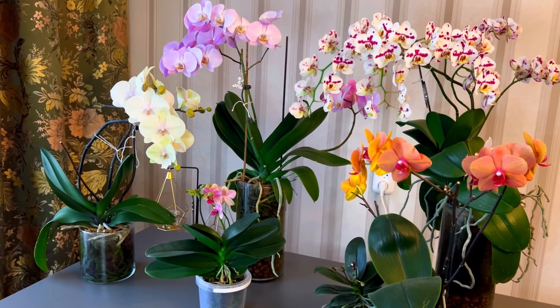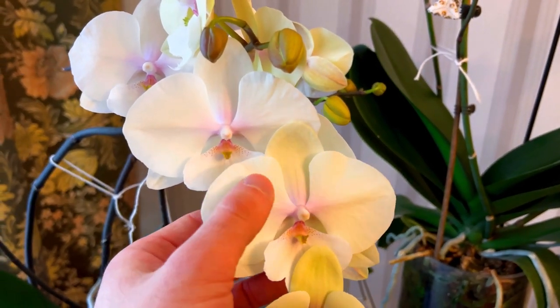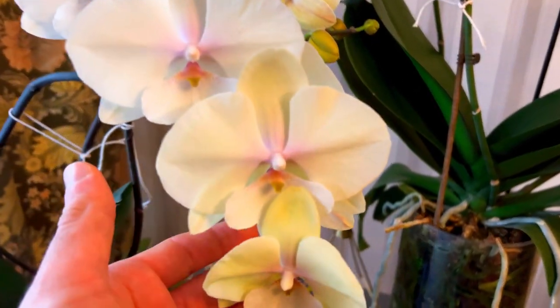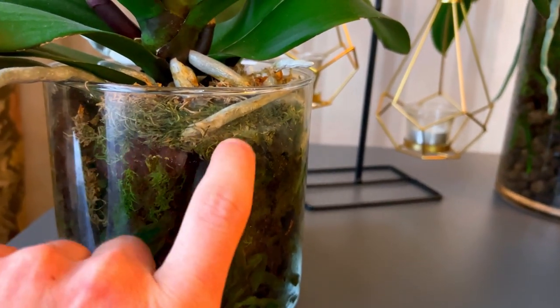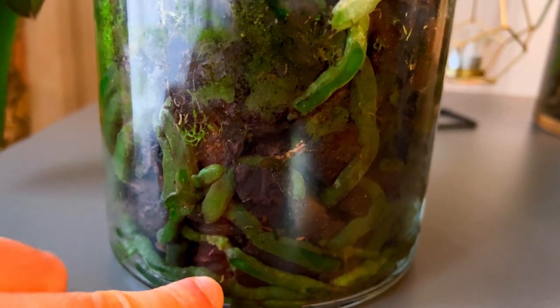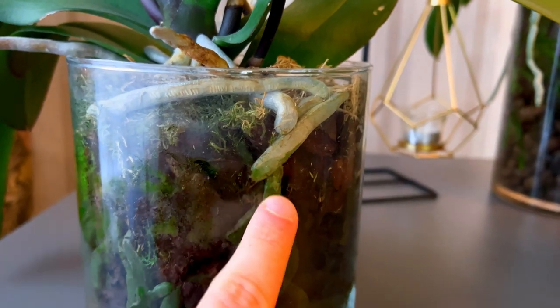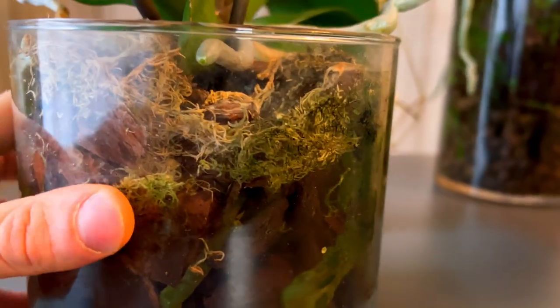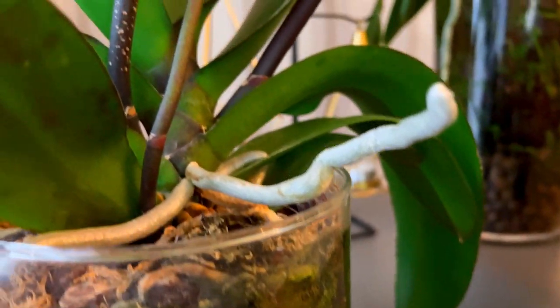Let's take a closer look. This is a big lip flower — very cute, almost like a rainbow. It's white with some pink and it looks like a rainbow to me. It's still not fully open and there are more buds here. This is the glow system — no holes, potted in glass with quite big pieces of bark. I did not pack the bark when I planted it, so there were many spaces for roots to grow. You can't really see the spaces now because the roots have filled them, but spaces when planting are very important.